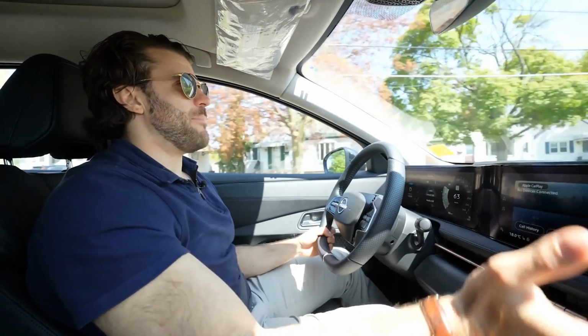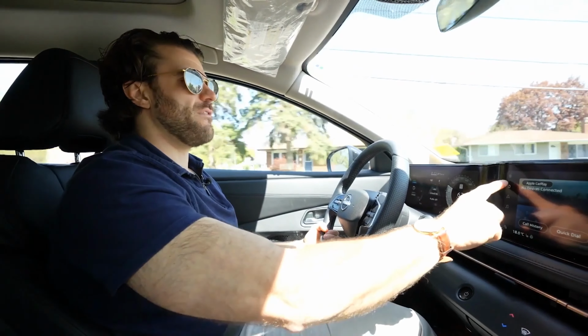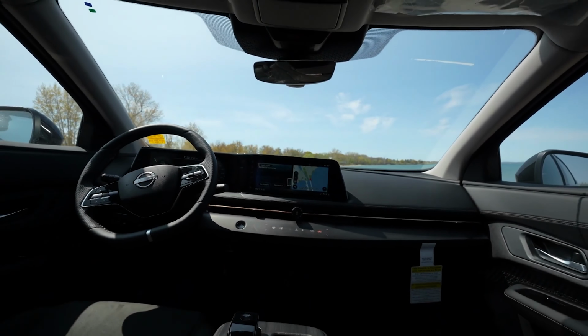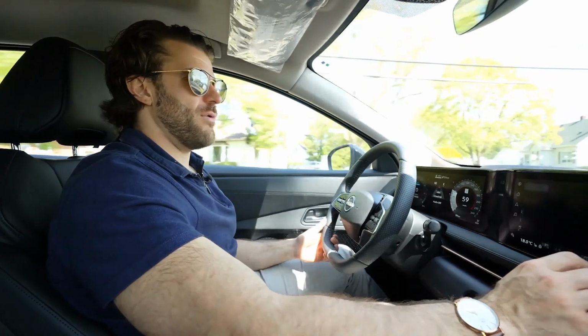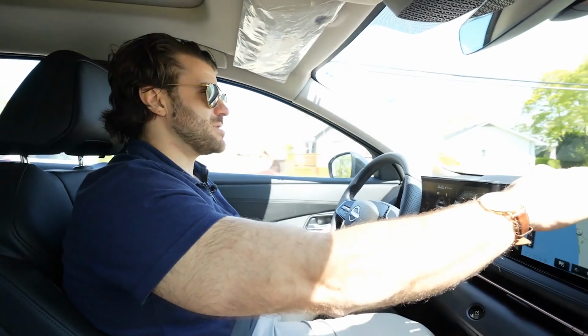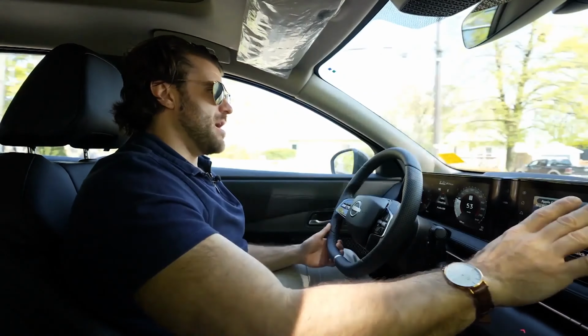This one, you get Apple CarPlay, Android Auto, and this is really like Nissan's best screen that I've seen so far. They've really upped their game on their infotainment. I feel as though, compared to the competitors in the last couple of years, Nissan's been really behind in terms of their infotainment systems, but they've upped their game now with this touchscreen. It's very vivid. You have the maps built in as well. Like I said, you have the Alexa, so nice little screen there.